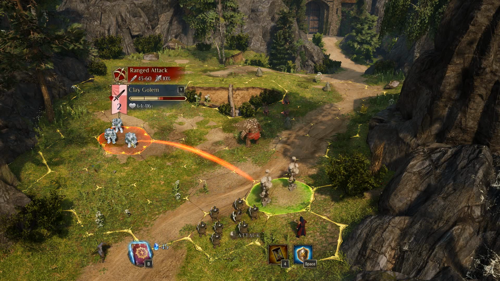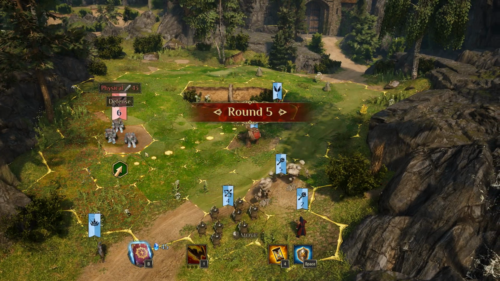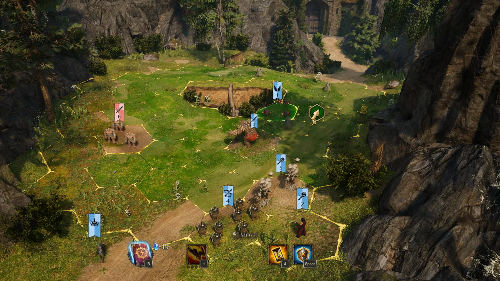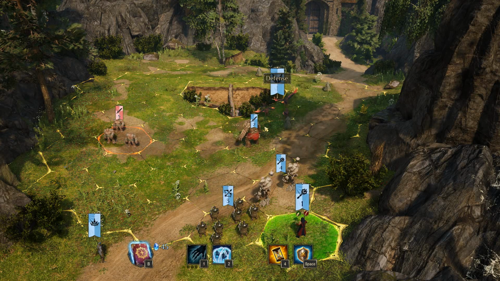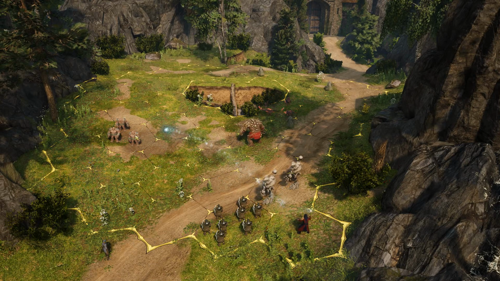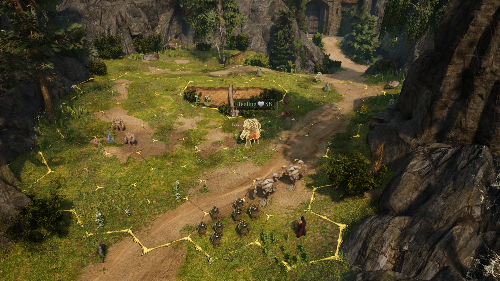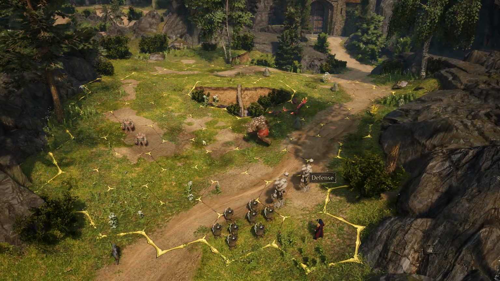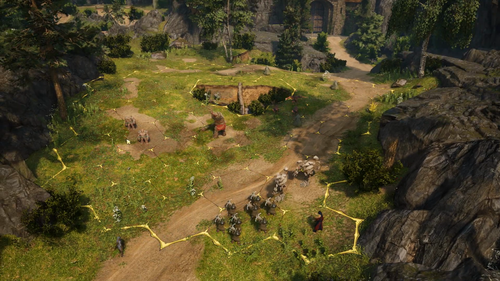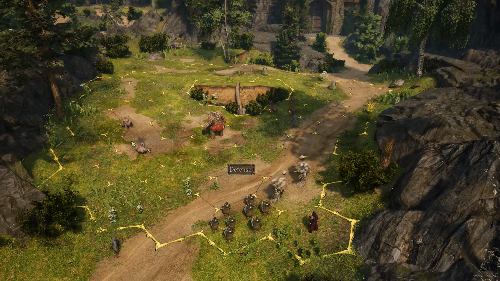Just pull back. And I would say that was pretty clean. The Eagles will just stay where they are. No need to risk anything. One lucky crit, and at this point the Eagle could actually die. That was another crit.